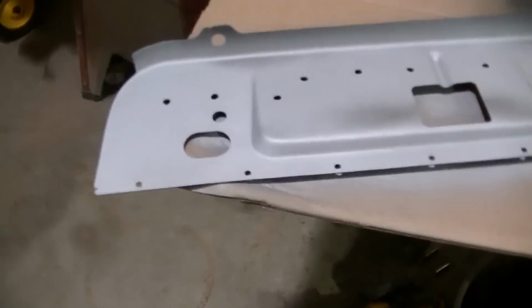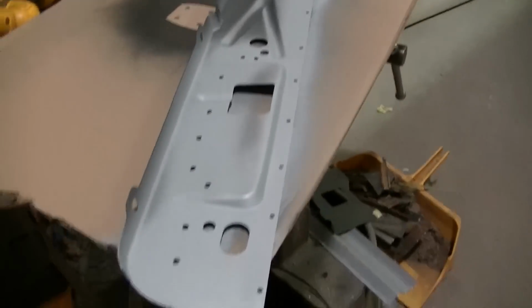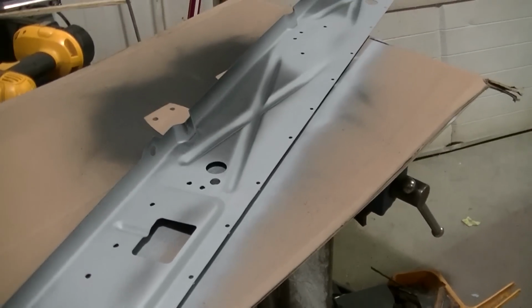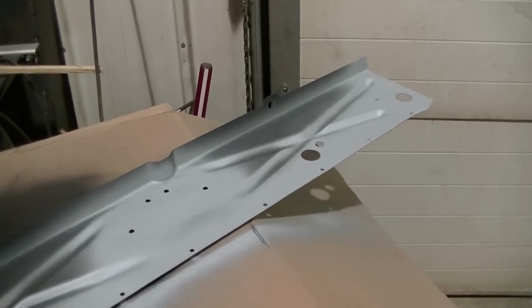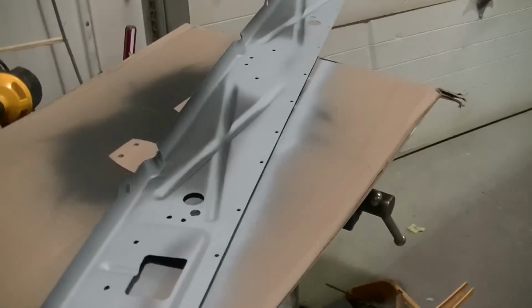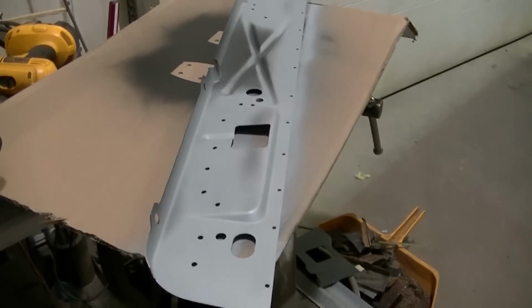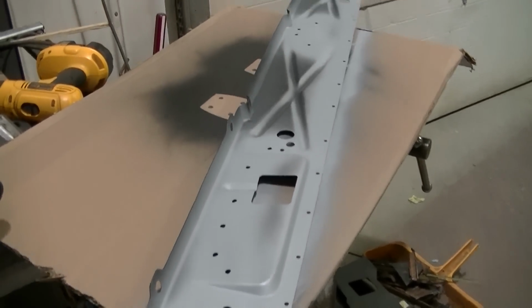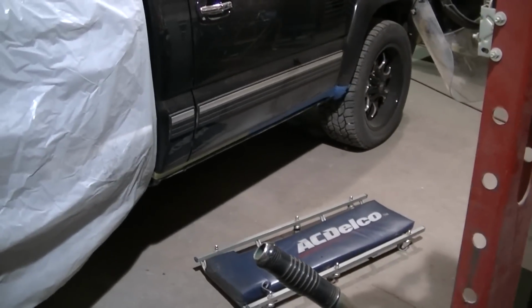I got this panel ready to weld in. I actually went and bought an inner rocker for this instead of making my own, and that really has saved me a bunch of work. And this panel fits like a glove. I got this thing on eBay, and it fits just amazing in there. I got it all trimmed up, got my holes all drilled out, ready to spot weld this thing in, and I'm gonna get her clamped up in there, start spotting her in, I guess.